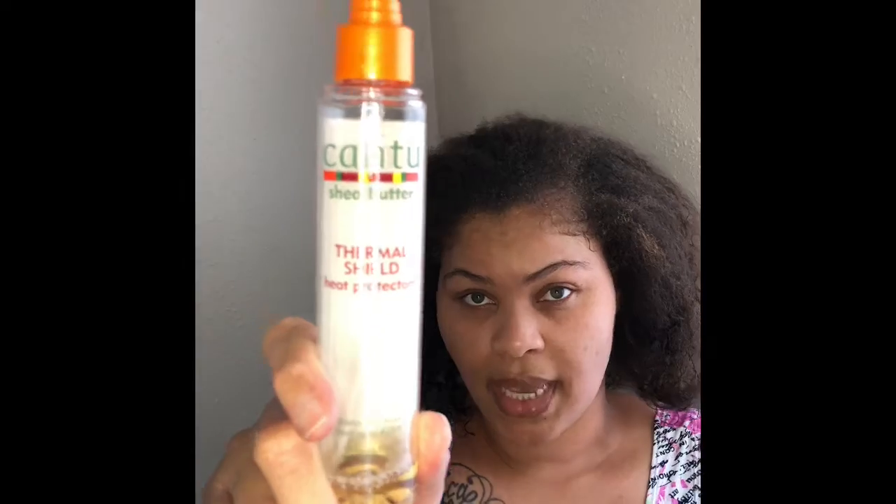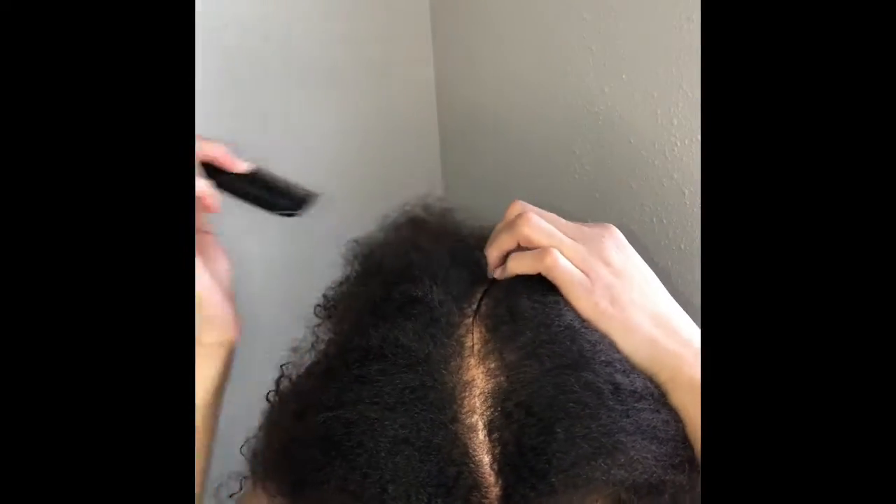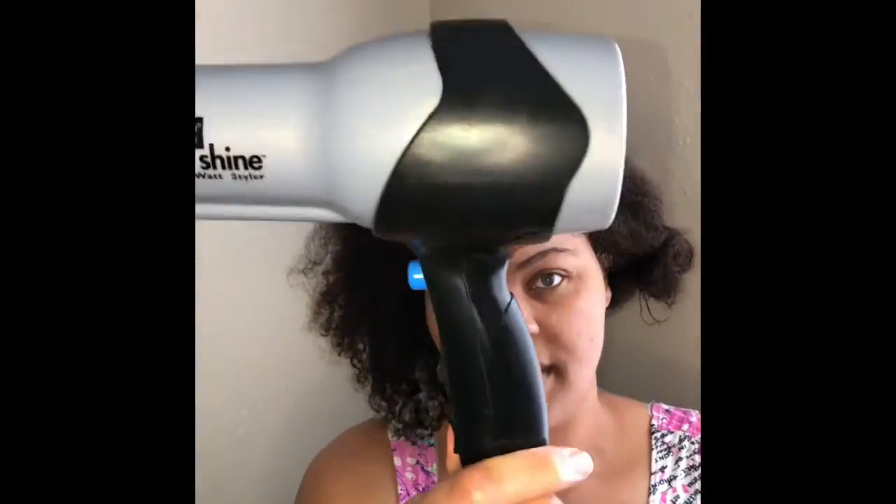Charms, I towel dried my hair and it's pretty nappy — seriously, if I tried to comb through it right now it would hurt so bad. I'm going to blow dry it because it's still a little damp, and I'm using a heat protectant I got from Walmart. I parted down the middle and I'm blow drying section by section. I'm using a Conair Ion Shine blow dryer I picked up from Dollar General or Family Dollar for about $15, and I've had it for about seven or eight years.